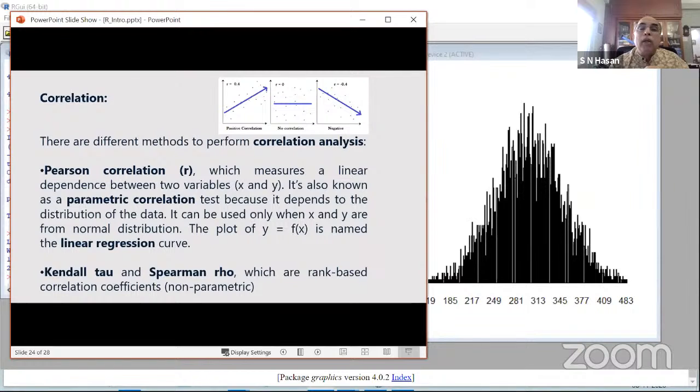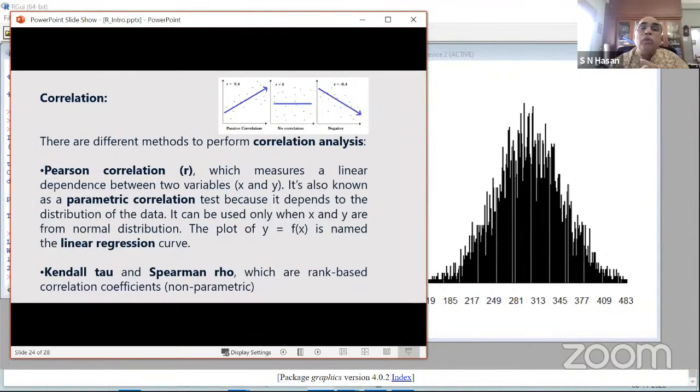For example, I take a wire and for different lengths I measure the resistance, and I see that as the length increases, the resistance increases. So if you do this experiment and tabulate it, and you try to find a relationship between them, you will find a positive correlation. But in certain things, you may not find any relationships.